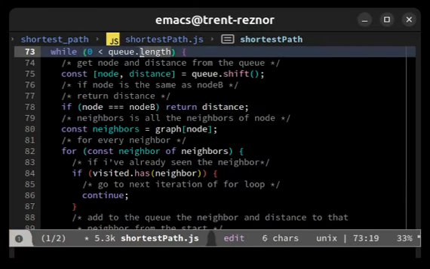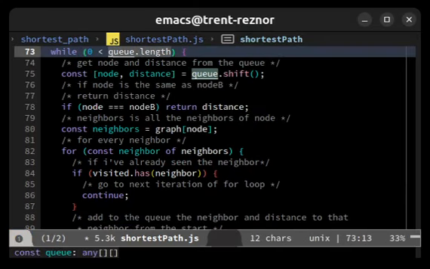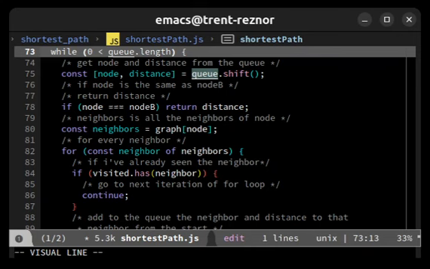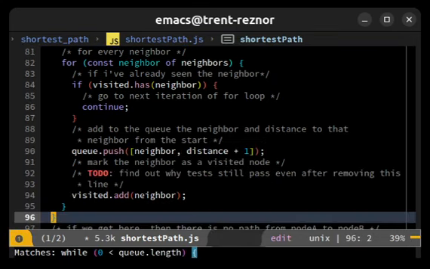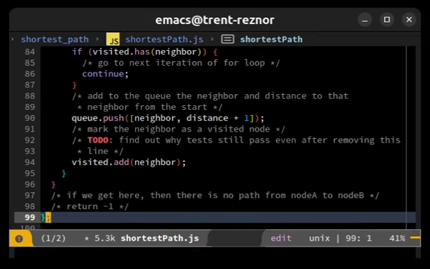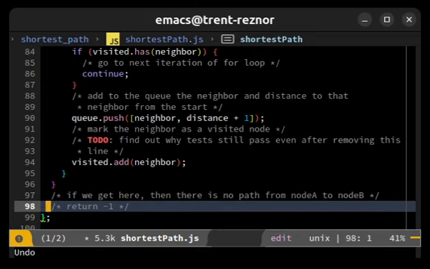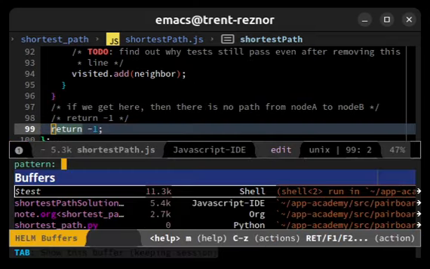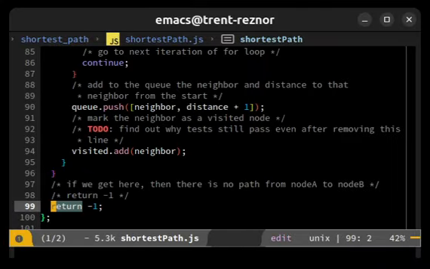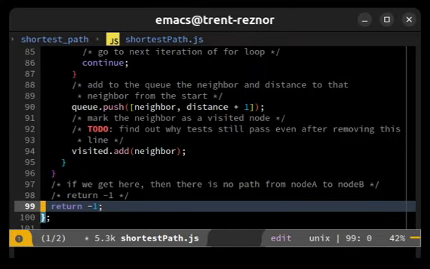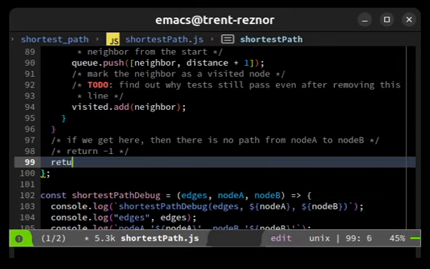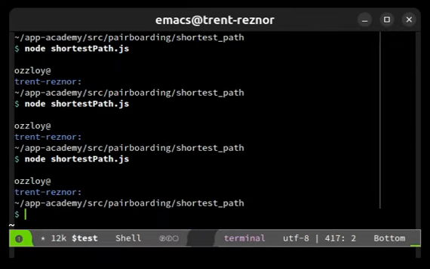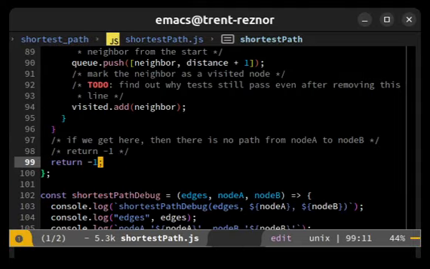If we process all the things, if we ever get to an empty queue here, then that means there's no neighbors left to keep checking. So let me bring that code back and go run the test. Okay, cool. Return -1. Delete that code, return -1. Run the test. Cool, that worked.